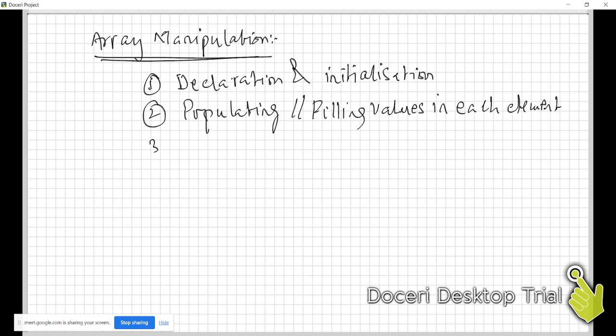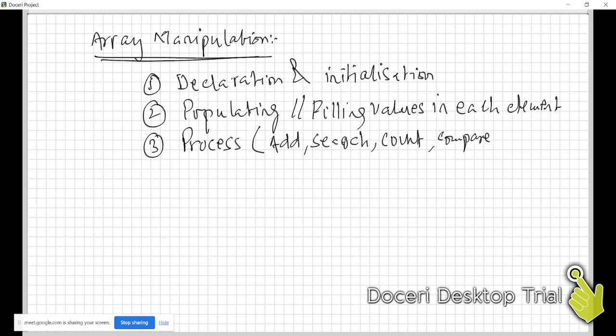And third is we process the arrays, and in processing we can add, we can search, we can count, we can compare each element of the array.